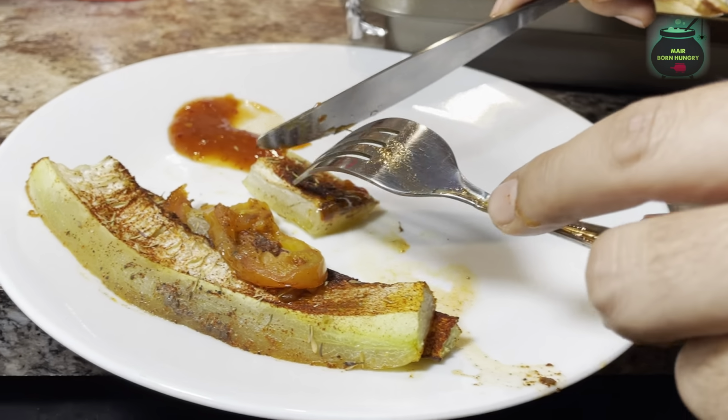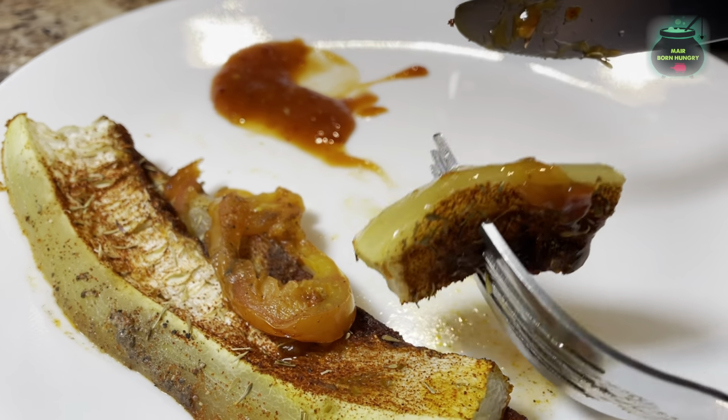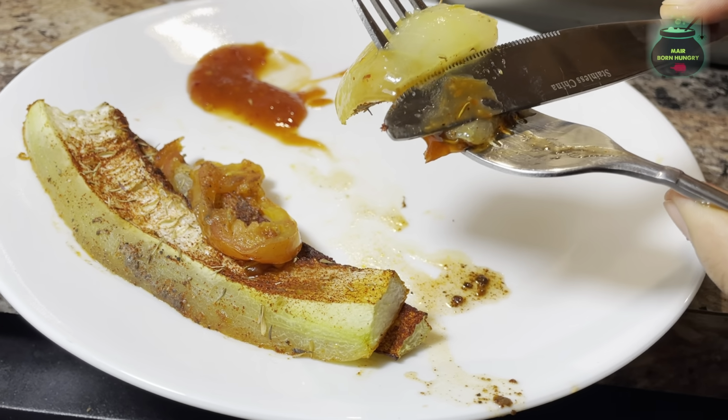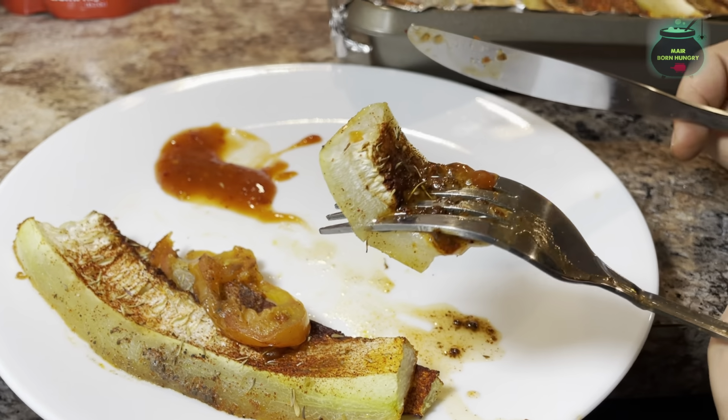And the plus one, it's a vegetable, and it's juicy too. I mean, you see that, the juice? Wow.